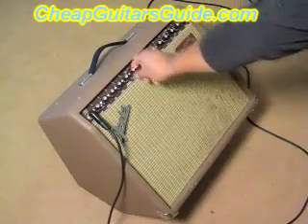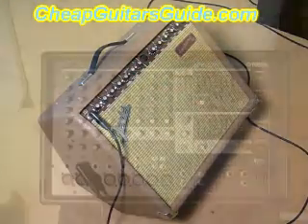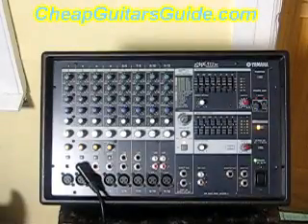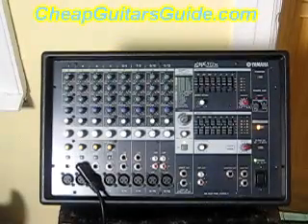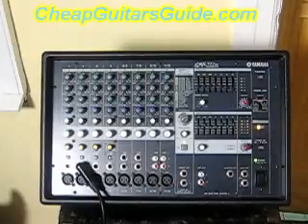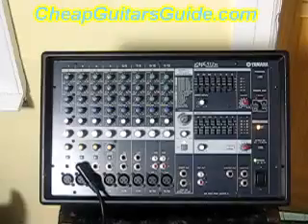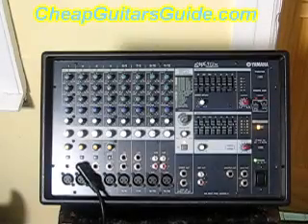All your EQs make it really optimal to go through a PA system or an acoustic guitar amplifier. Just so you know, what I was using for a lot of these videos is this Yamaha EMX 512 SC — it's called a powered mixer. It's a full 12-channel live sound mixer, and I've used it for everything from acoustic gigs to electric gigs — it takes electric guitars and acoustic guitars.